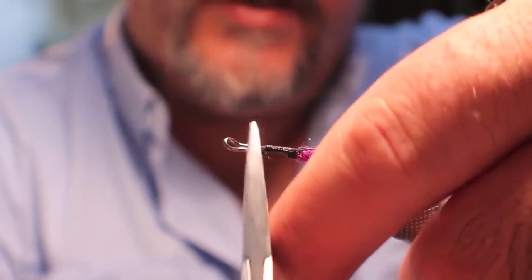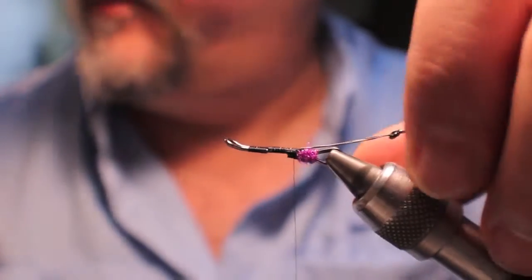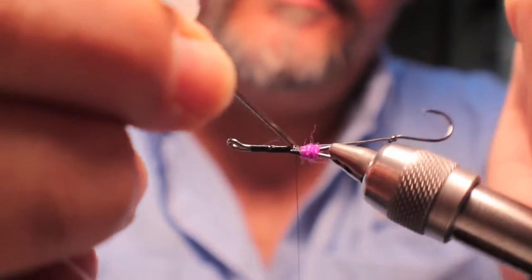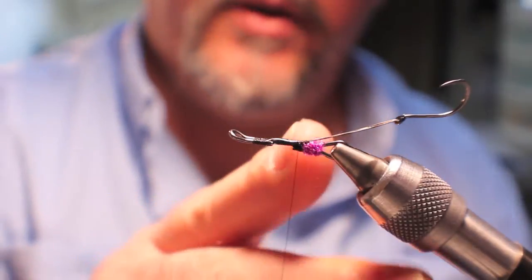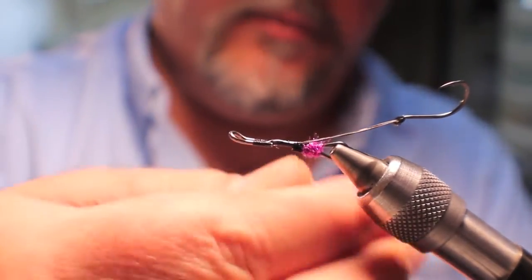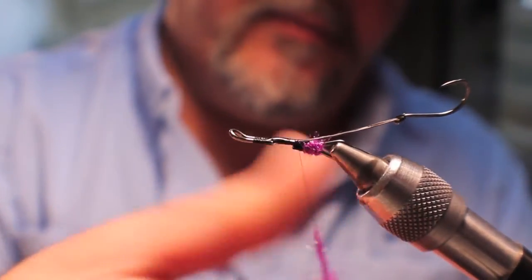And I like to flatten that out just a little bit where I pulled that over. And we're going to apply some more cement. Then next, I'm going to put a little ball of dubbing here to give me some body to this for the next step.